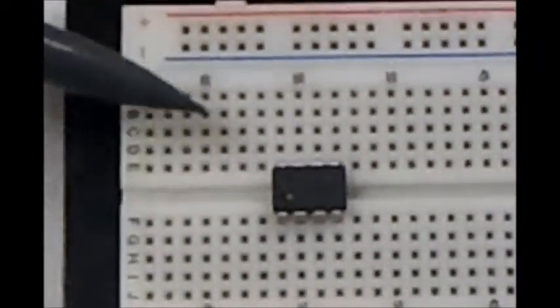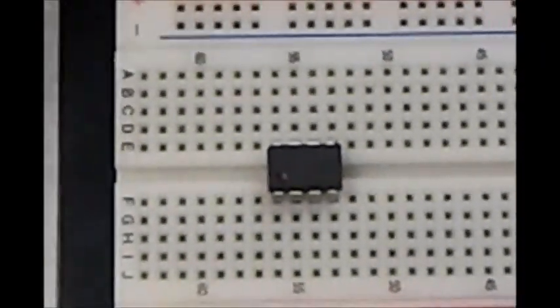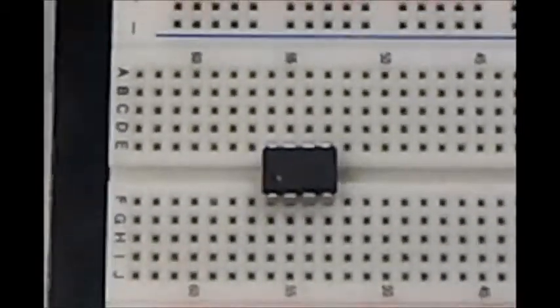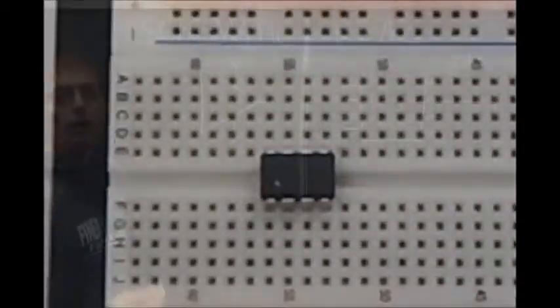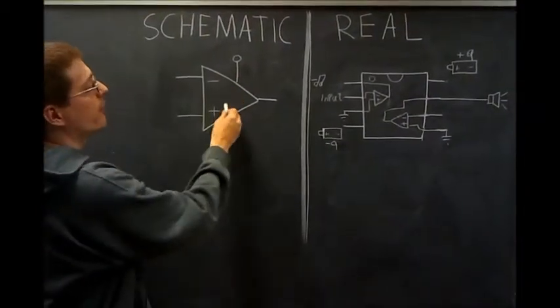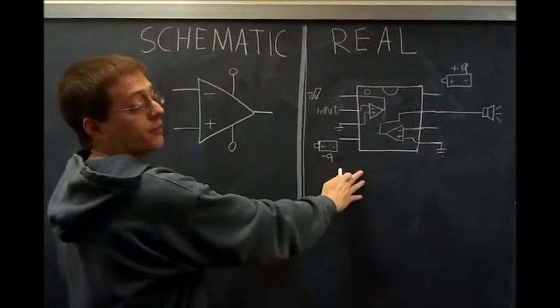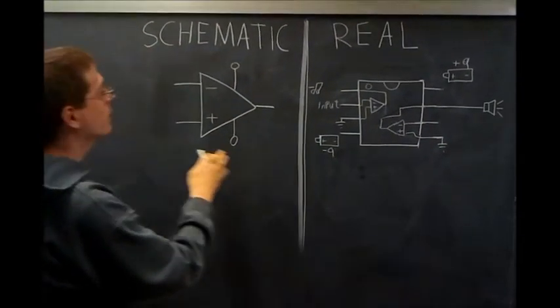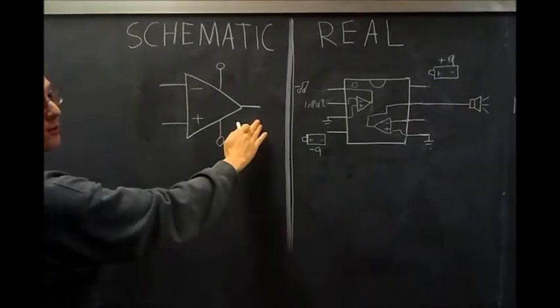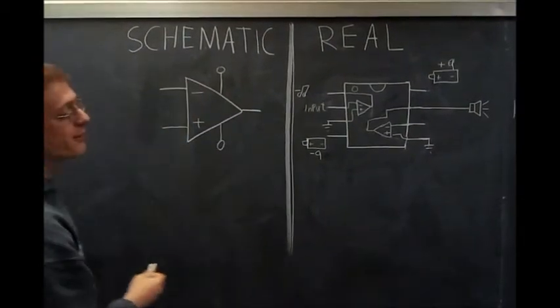Okay, this is the physical op-amp on the board. This is what it actually looks like, when before it was just a diagram, and we're going to show you how you would hook this up if you were to actually build it. What we have is the schematic, what we've been showing you, versus what the chip actually looks like. And so this was our input, this is our output if you recall, that's where we powered it.